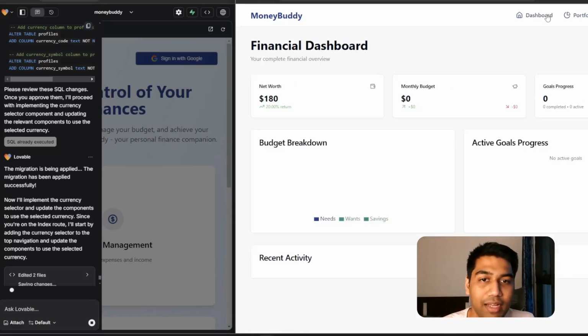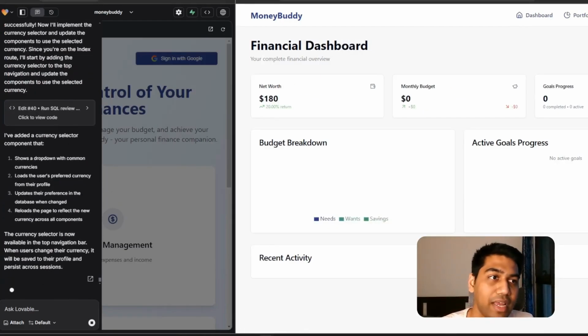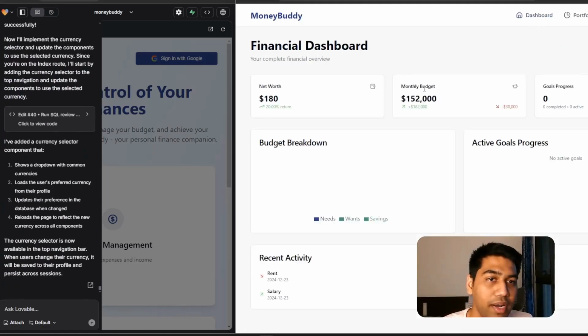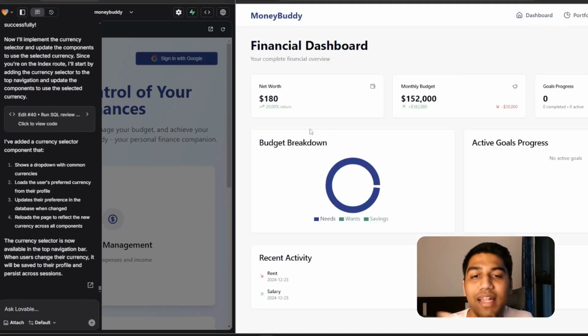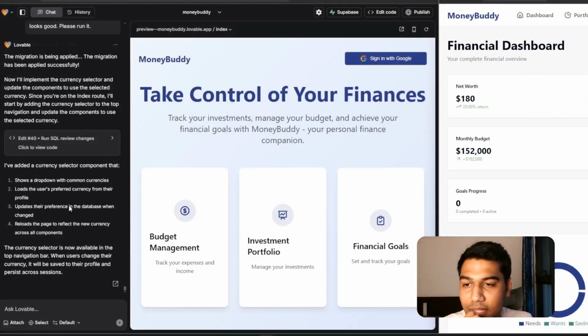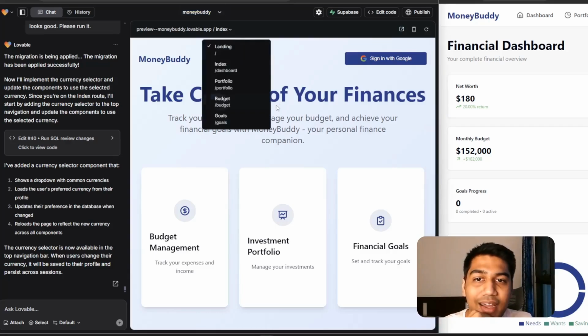If you click portfolio and come back to dashboard, it starts showing up the net worth, right? So it's waiting for all of these pages to be loaded and to come back and then start showing. And that's not what you want. You want to see your financial dashboard as soon as you log in, right? So we have added a currency component on the refresh. I can't show you here.